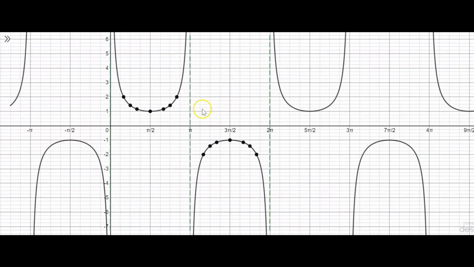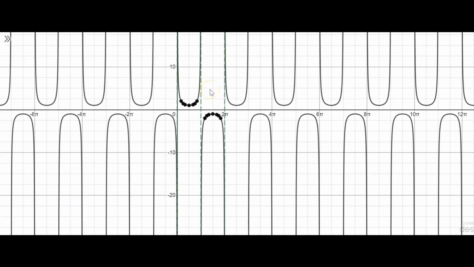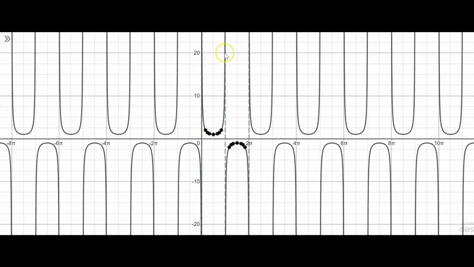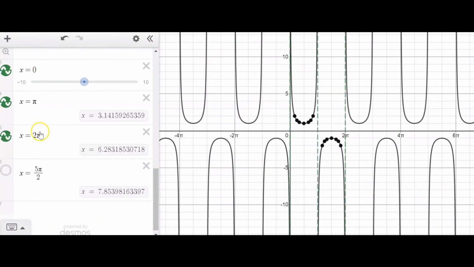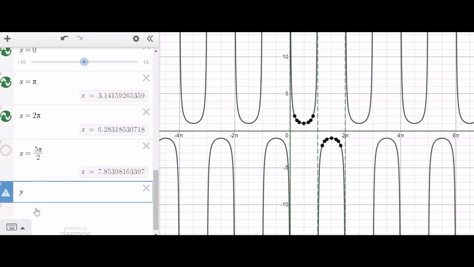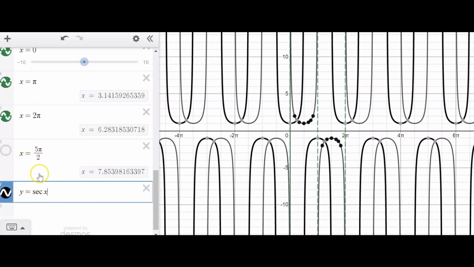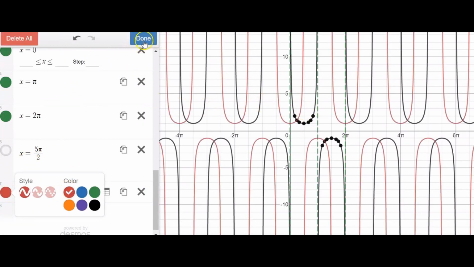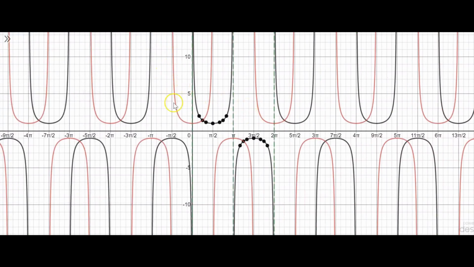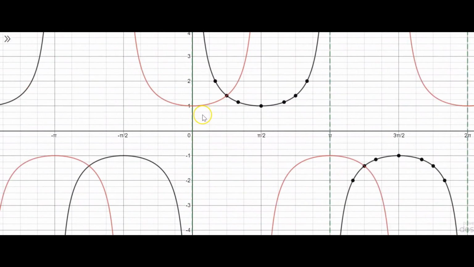And if we zoom out, you can see, once again, cosecant is just like secant in that it has this down then up, and then up then down. Okay, down then up, and then up then down. Now, just so you know that it's not identical to secant, let's go ahead and put in the graph of secant, y equals secant of x, and you can see that secant of x, let's change the color there, let's make secant of x red. All right, you can see that secant of x is shifted over from where cosecant of x is. So what you have to understand is that, let's look here.